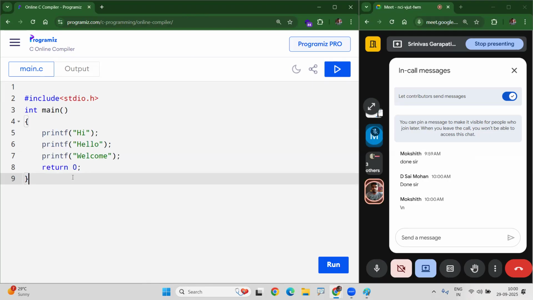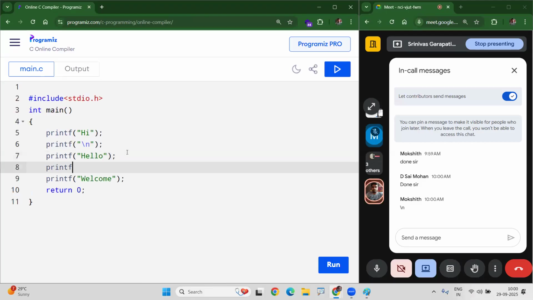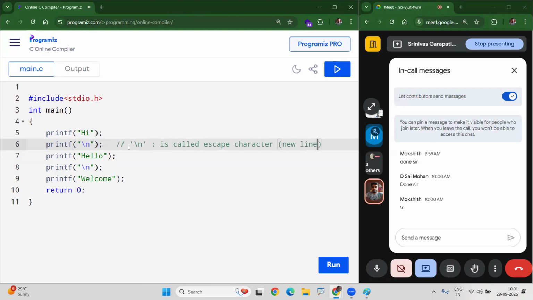Right. If you want to print on the next line, first I'm writing printf with \n. \n is a newline character. We can also call it an escape character. This is a single line comment I'm writing. \n is called an escape character or escape sequence to send the control to a new line.